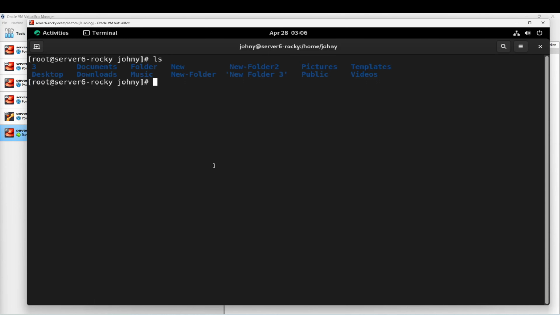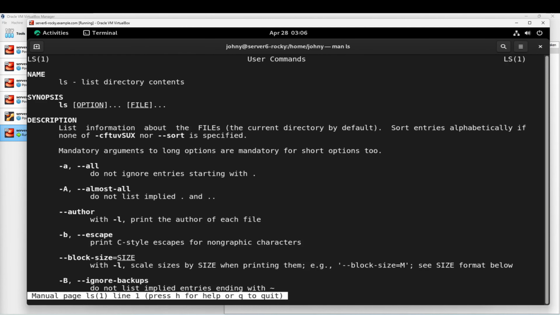There are a lot of combinations and additional arguments that you can pass to the ls command, to the list command, so that you can change the way or the order that the files are showing up on your screen inside your terminal. And if you want to see how many available options you have, you can type in the command man, which is an abbreviation for the word manual, and the name of your command. So in our case, man ls will prompt us with the official manual page from Linux for this command, and it will show us a lot of examples.